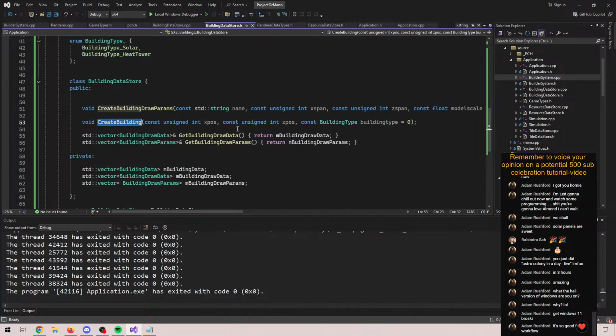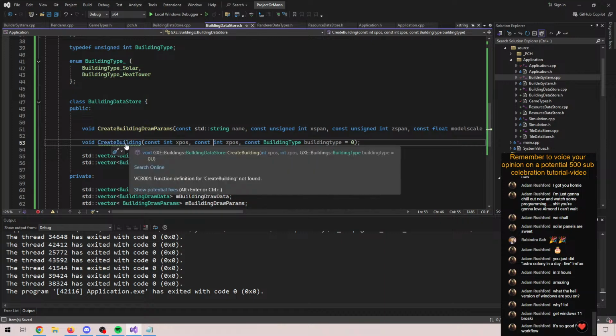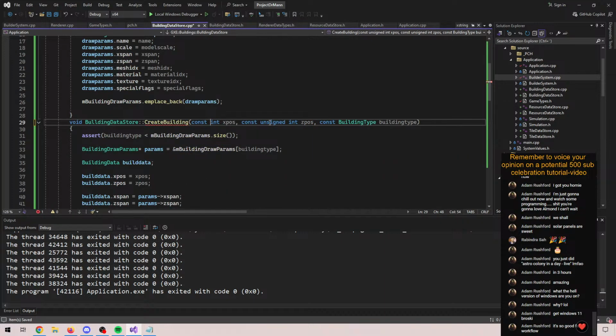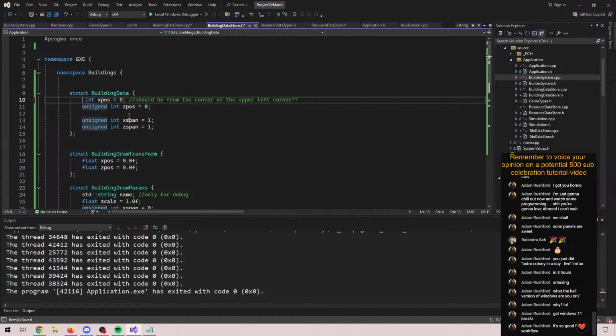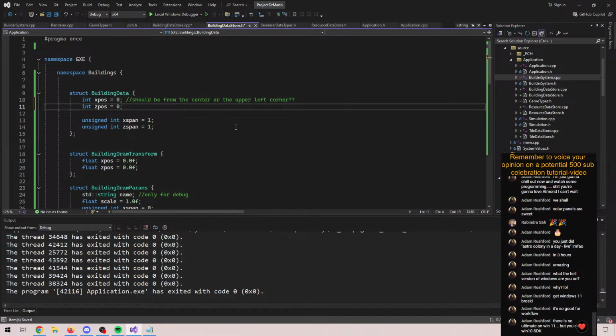So this needs to be actually ints, not unsigned ints. And this also needs to be ints.